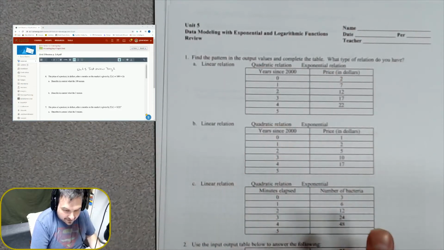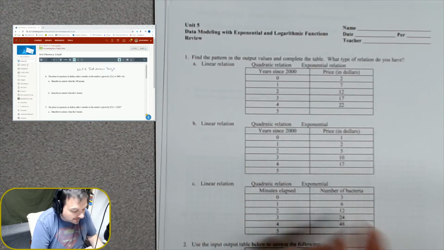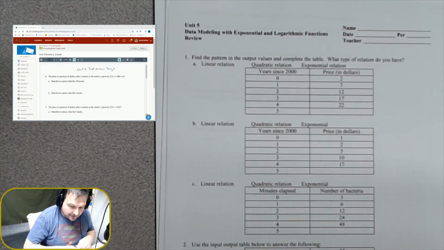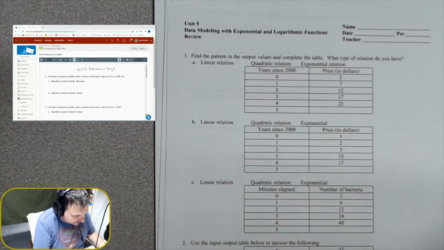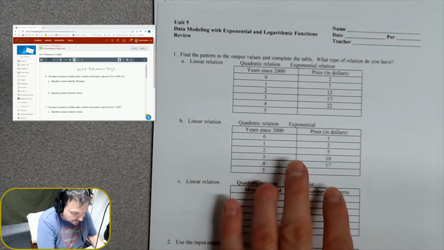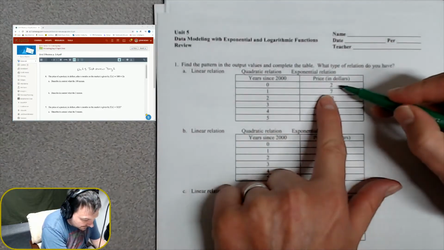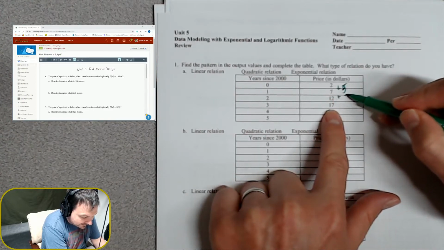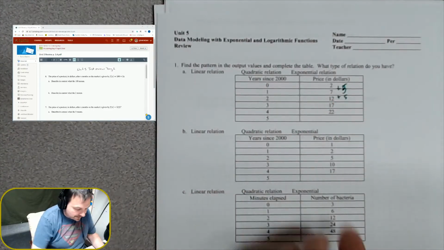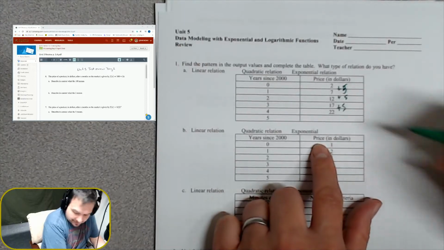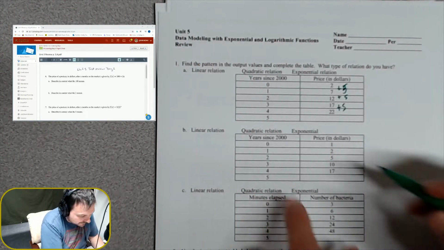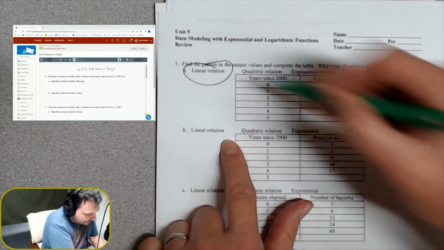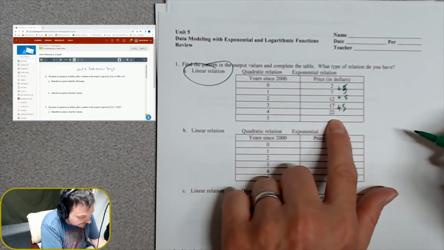If you're stuck on that, if you're unsure about that one, you could look at the last video, where we did the first 2 pages. So just a little review here. Linear: the change is adding or subtracting, depending on which way we go. So that's linear. See how it goes up by 5 every time.